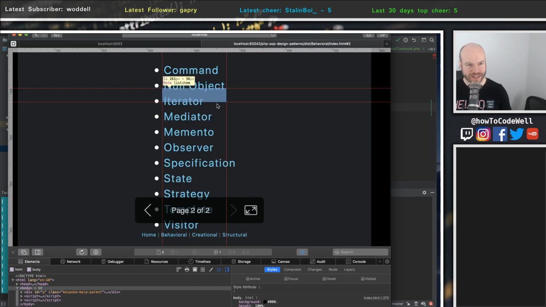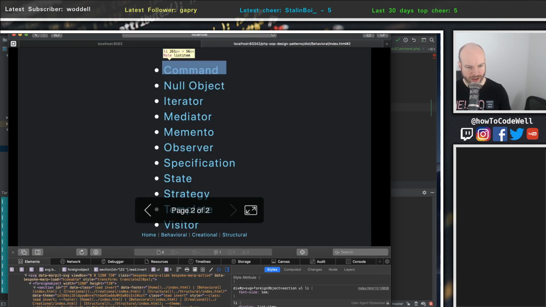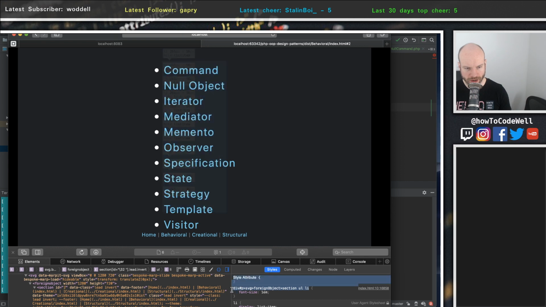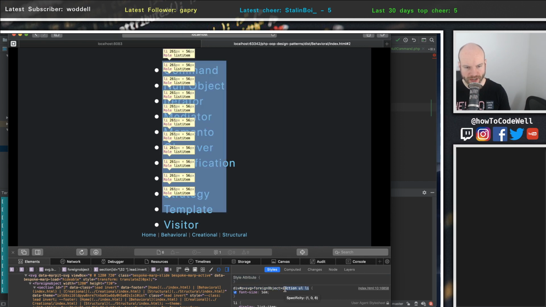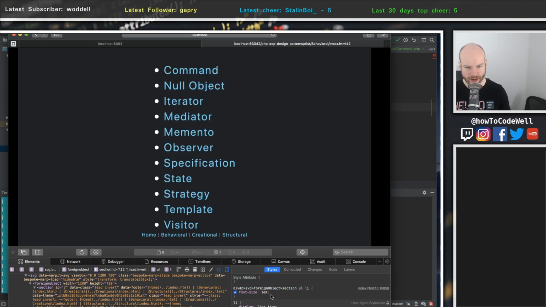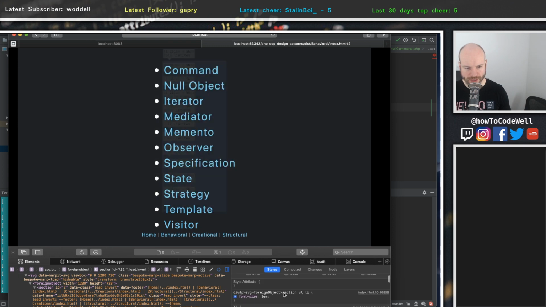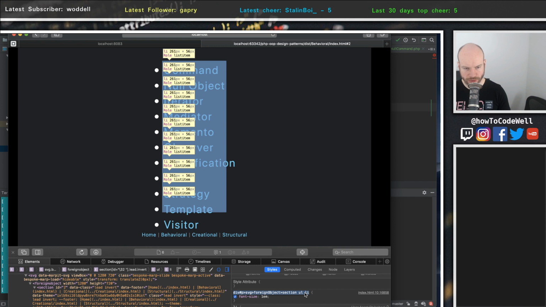So let's see if we can actually target one of these things. So we've got LI here. Okay, so this is what looks like the pattern here. Foreign object, section, UL LI follows that. Okay, so let's see if we can tackle that. So we do section UL LI.